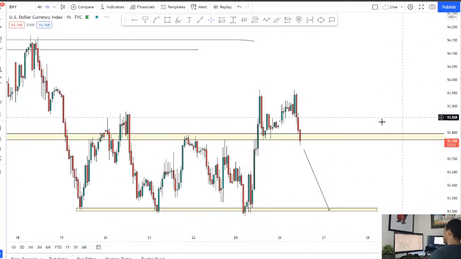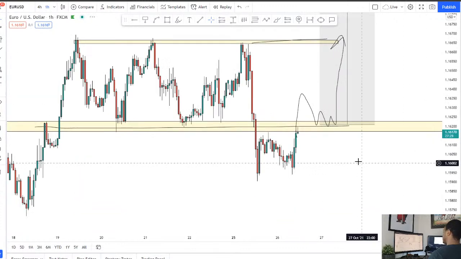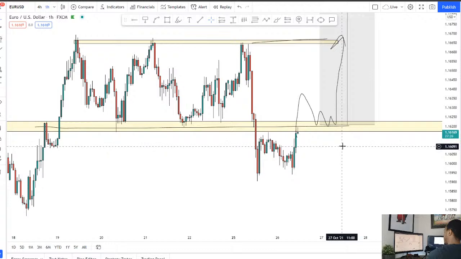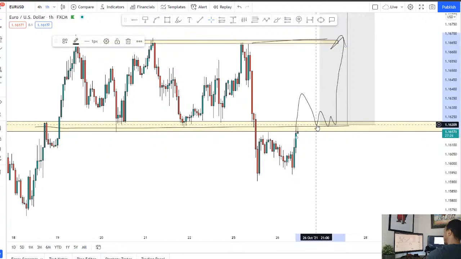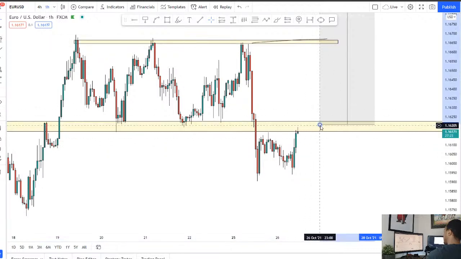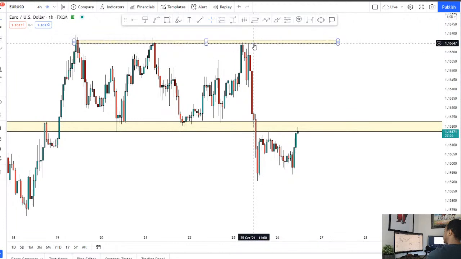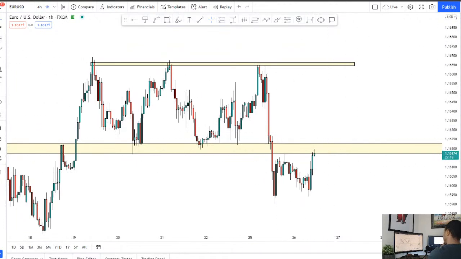DXY is not quite matching up yet because DXY looks like it might be breaking through, so I'll have to wait to see what the DXY wants to do and all of that stuff. But yeah, I think I'll be waiting for the break back above to get long on this for EURUSD. I think that's probably the pair I'll be focusing on the most. But yeah, we'll see what happens there for EURUSD.